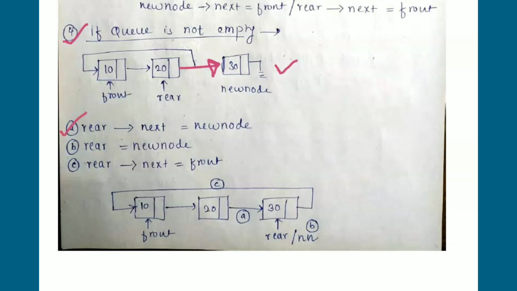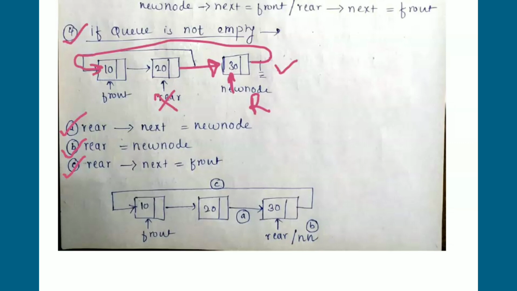After that, when you add the new node at the end of your circular queue, this new node becomes the new rear for your queue. So the old rear is removed and it is updated with this 30. For that, the statement rear equal to new node is given. After that, since we are talking about a circular queue, we need to set a connection from the new rear to the front of the circular queue. For that, the statement rear next equal to front is given.